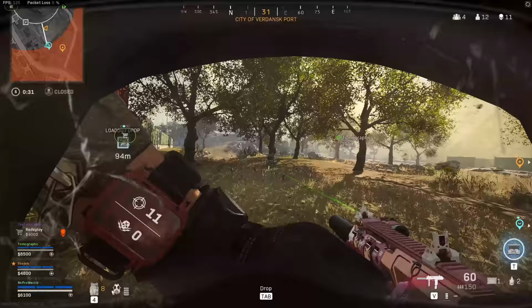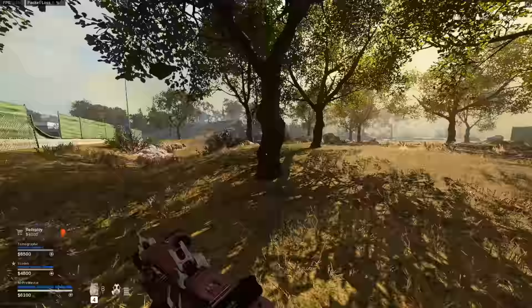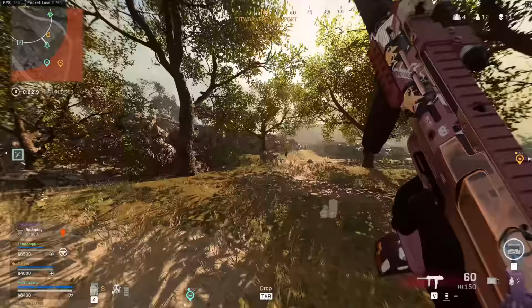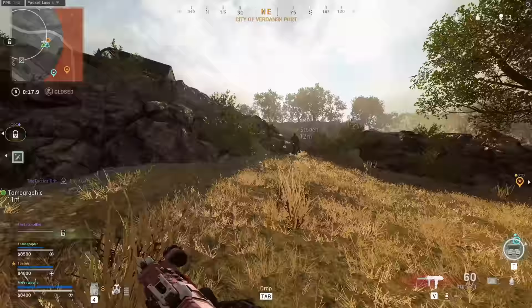33 seconds to your zone collapse. There's one on me in the scene. I'm actually going to just abandon that. I'll try. Okay. I mean, the other one might be clear now. Sort of hold here. Yeah, this is actually a pretty decent position to hold.